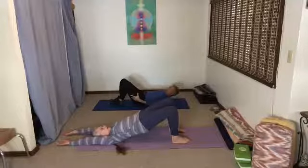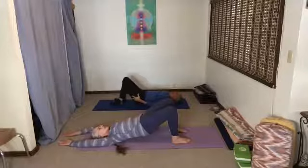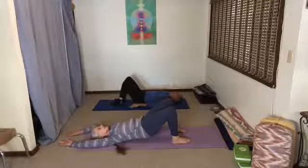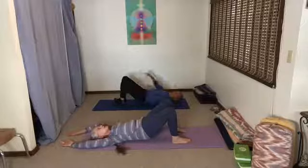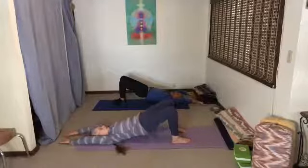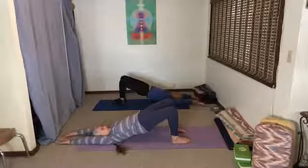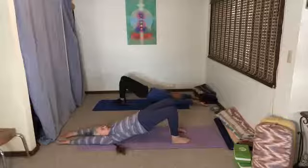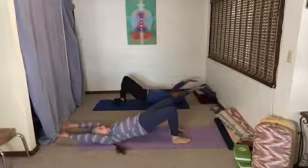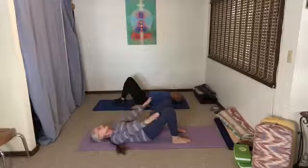Maybe drag those heels isometrically towards the shoulders. Exhale, soften, release, relax a little bit, but staying with those arms up overhead. One more time. Inhale. Stretch up, the arms stretch up overhead, the hips squeeze those gluteals, lifting up. And now as you exhale, float everything back down onto the floor.